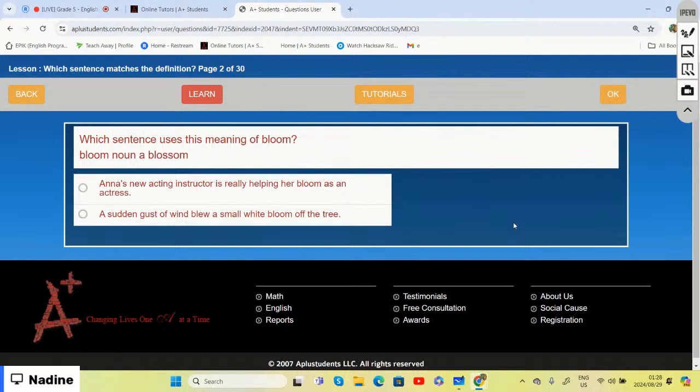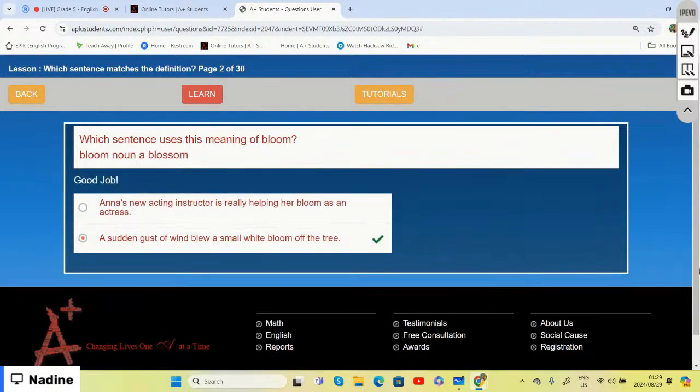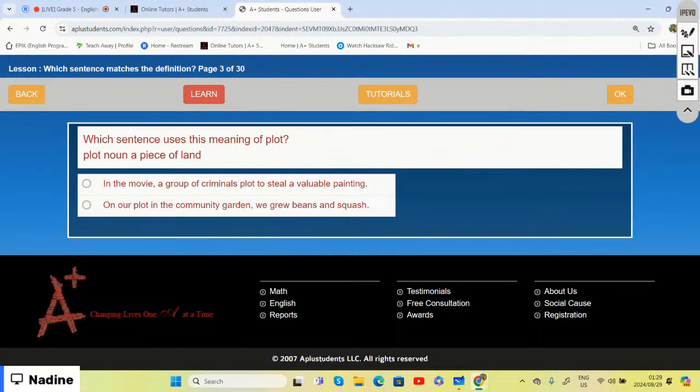And if we were to choose the correct option, bloom, we can say a sudden gust of wind blew a small white bloom off the tree. And bloom is correct.